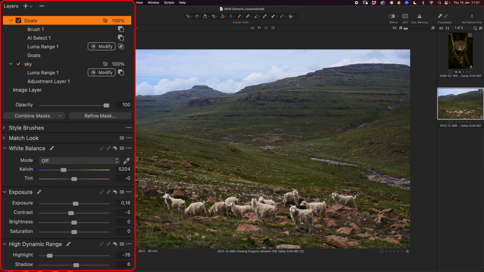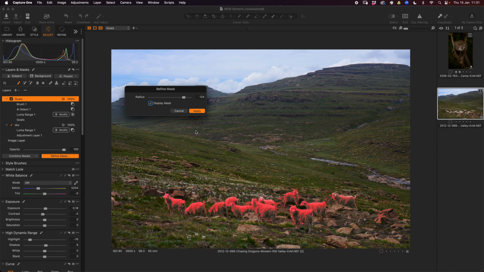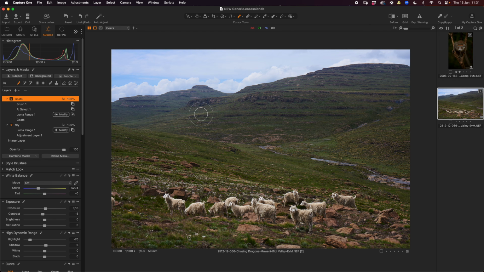And of course, on top of that, at the end of it, we can still go in and refine the mask. So once I hit refine mask, it then uses its little clever, intelligent brain to essentially blend that mask in so that it looks even more natural. And we can change how much it affects it by just pulling the slider to the left or the right.